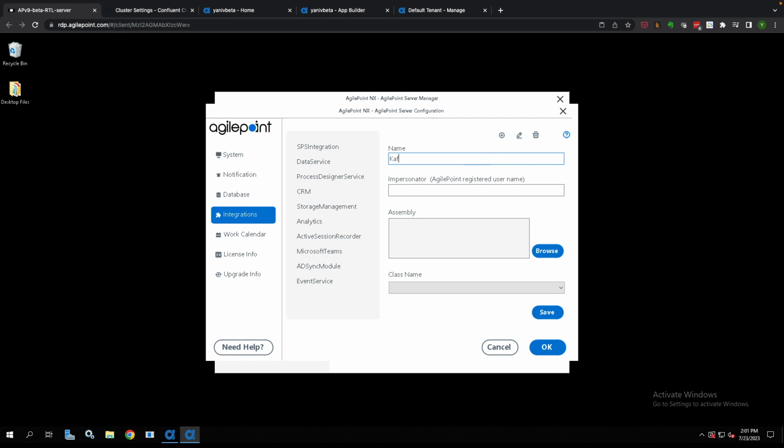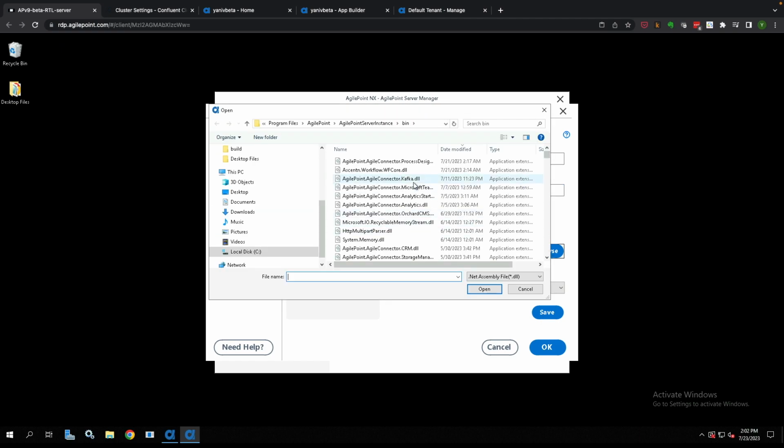Give it a name. I'm going to stick with Kafka just to keep it straightforward, but a name is just a name. You can use any name you like. Then for the impersonator, you can just typically use your system admin, and then next to the assembly, click on the browse, and this will open a browser to the bin under the AgilePoint server instance installation directory, which is by default under C, Program Files, AgilePoint, AgilePoint Server Instance, and then bin.